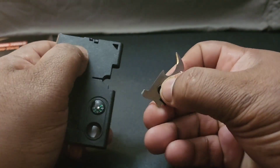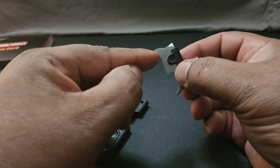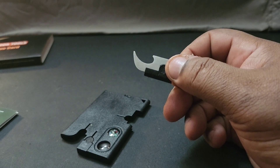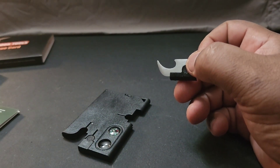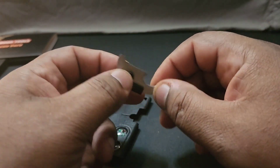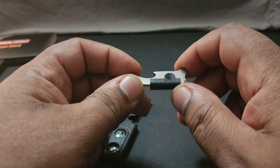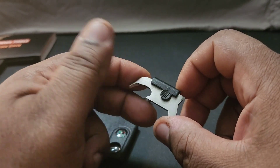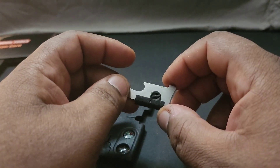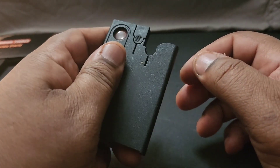Press in and pull up — you've got another bottle opener with a screwdriver attachment for Phillips and flathead. So this is definitely the can opener/bottle opener, and maybe you use the knife for spearing something. Out there surviving, you find cans of corn or whatever in abandoned stores — you can open it and eat the corn and drink the water from inside the can if it's not expired.